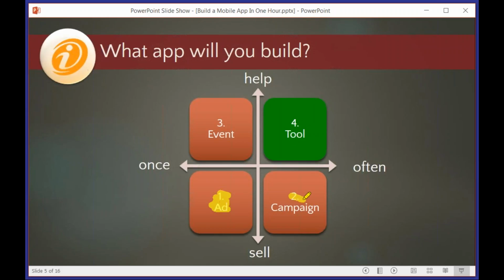You can have apps, which are in this second section here, which are campaigns, which are ads that are delivered over and over again. Now you might think there can't be anything more annoying in the world than having ads delivered to you over and over again, but if you're offering value, that can be useful. So Catch of the Day, for example, the online shopping store that offers really good prices on products that you order online, they have an app, and hundreds of thousands of people download that app because they want to know what are the latest specials from Catch of the Day.